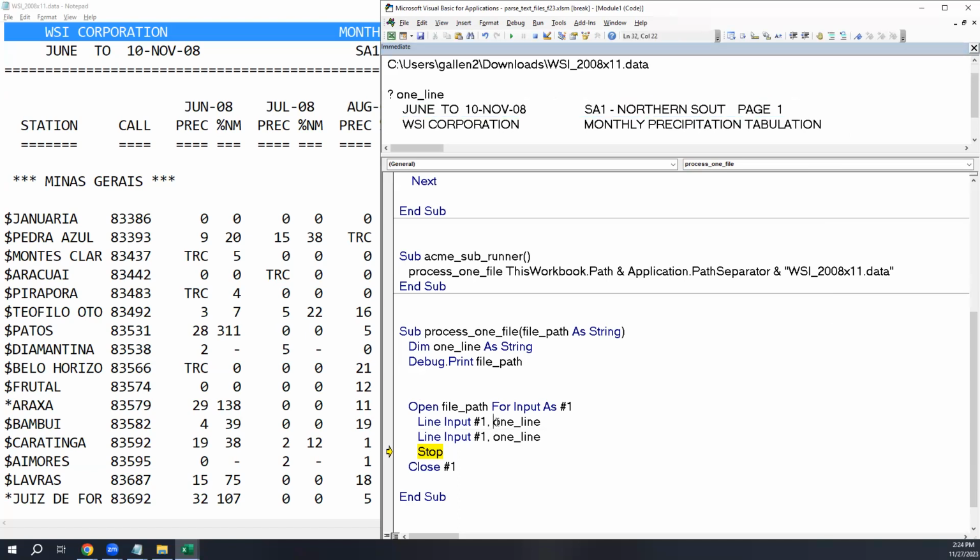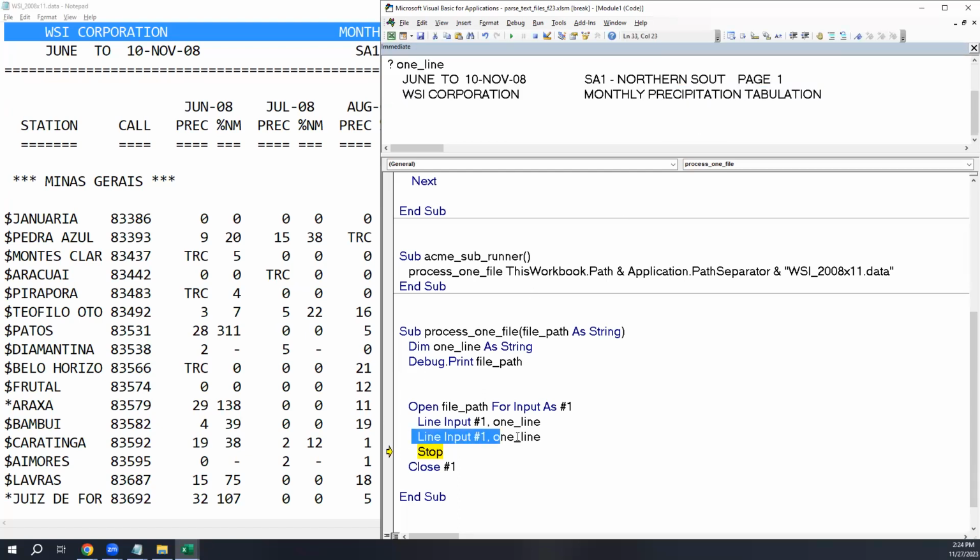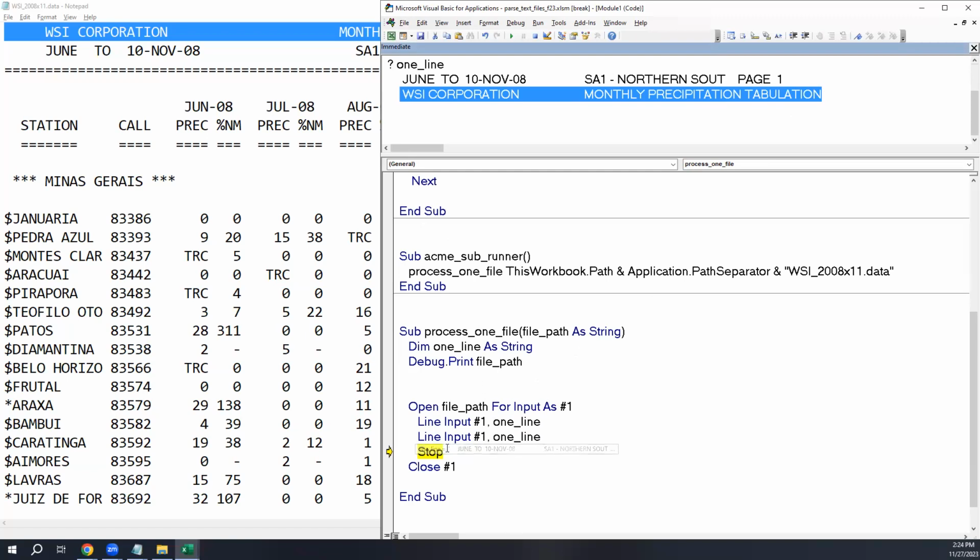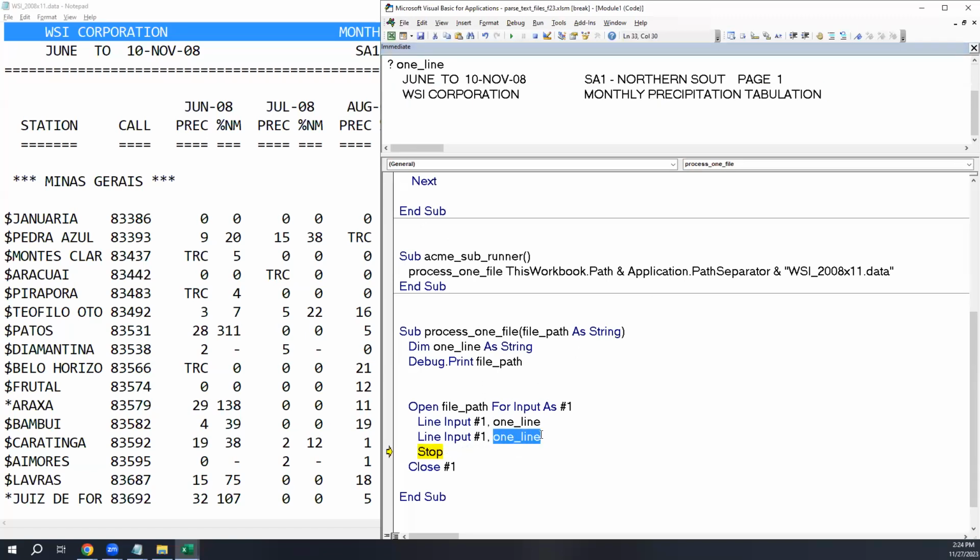So what happens to that contents that says WSI Corporation? What happens to this information when I run this second line input statement? Right? It read this line the first time, put it in that location in memory, and then we're reading the next line and putting it where? Same location. What happened to this line? Poof, it's gone. Right? It's no longer there. Can I tell this file to go back and get it? No, this is a read forward operation. And so if I haven't done what I need to with that file, it's gone. Of course, I can close the file, open it up again. I could start my reading again from the beginning.